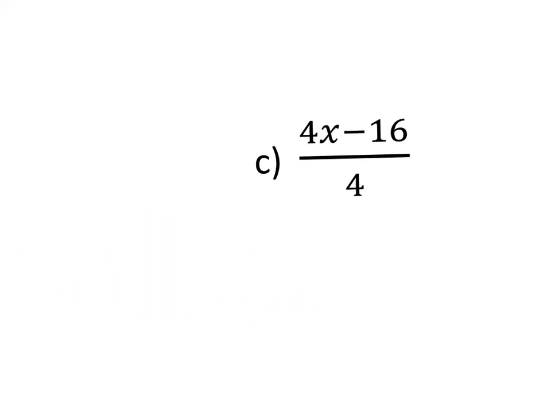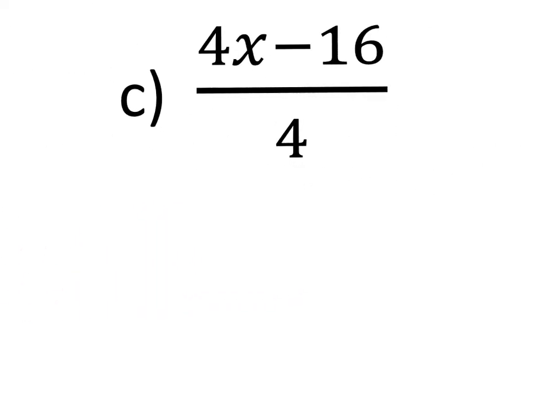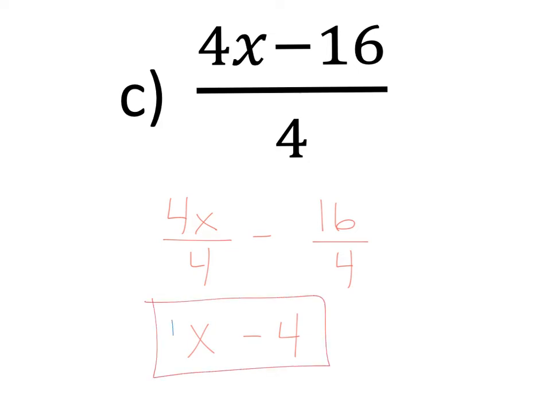All right, so now if you go to C, in fact, why don't you go ahead and pause the video now and try C on your own. Okay, so when you were doing this problem, you should have taken the 4x and divided it by the 4, and the 16 and divided it by the 4. So 4 divided by 4 is 1, so 1x or x. Again, I don't care if you put the 1 there in front. Minus, and then 16 divided by 4 would be 4. So again, we still expect you to go ahead and reduce those fractions, okay? And so this guy right here would be your answer. Again, we don't care if you put a 1 in front or not.